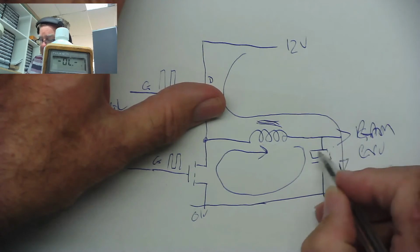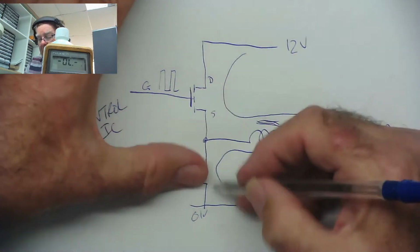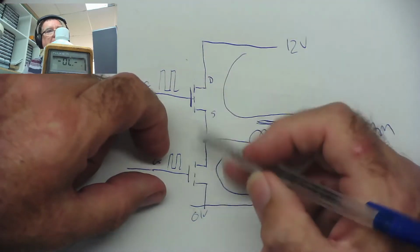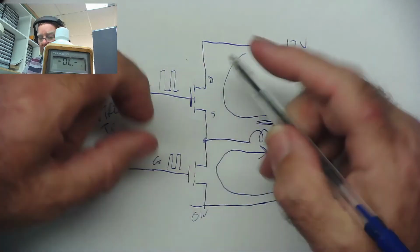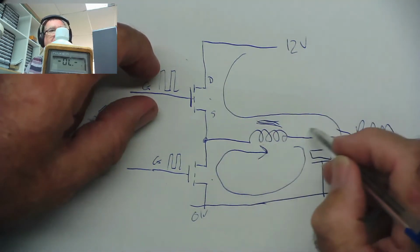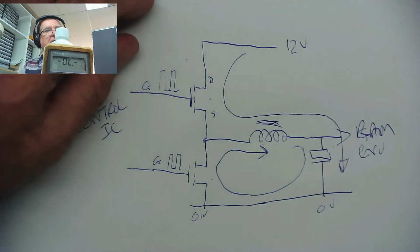So this capacitor charges up to whatever voltage is controlled by these, and it depends on the amount of time this one is switched on relative to the amount of time that one is switched on. So the ratio of how long this is on to how long this is on, whether it's on for 10% of the time, or 20% or 30% or whatever, will control the voltage and the magnetism in this coil and control the voltage in that capacitor, and that's how it works.